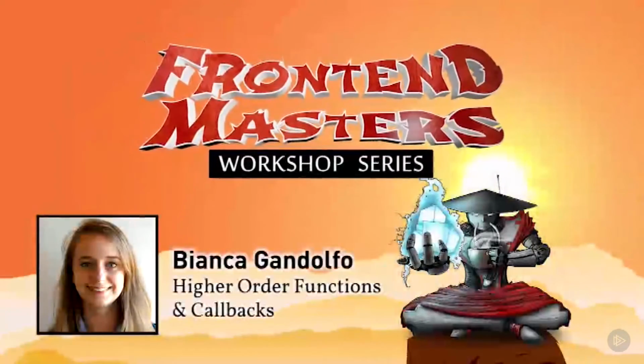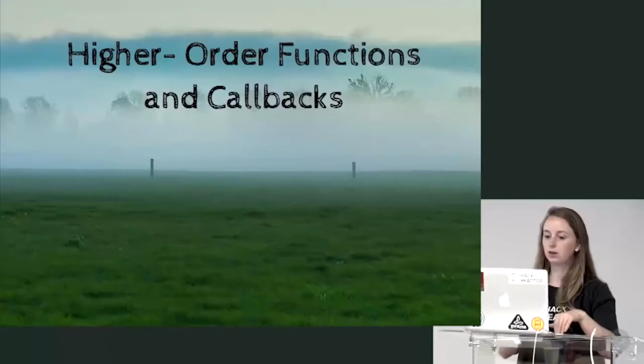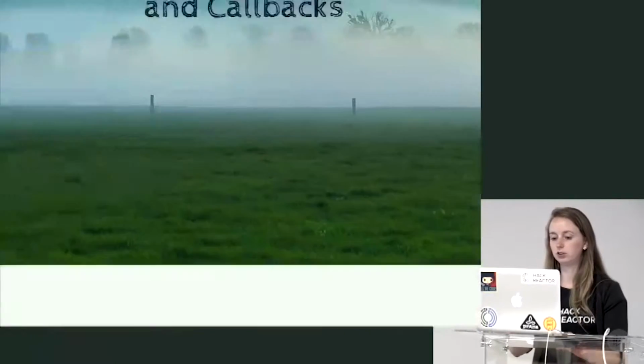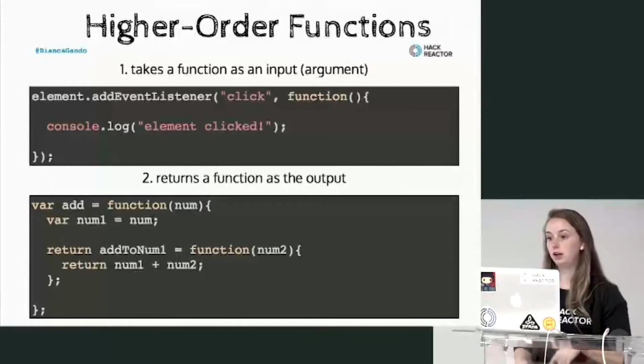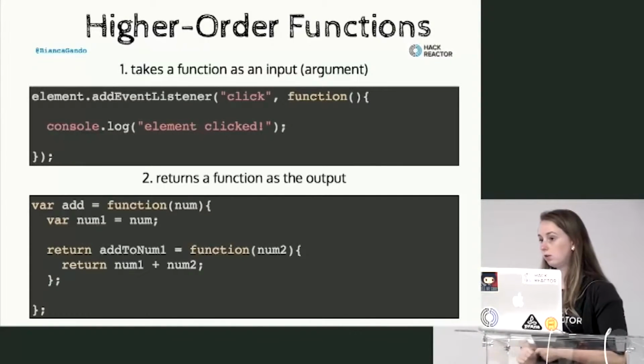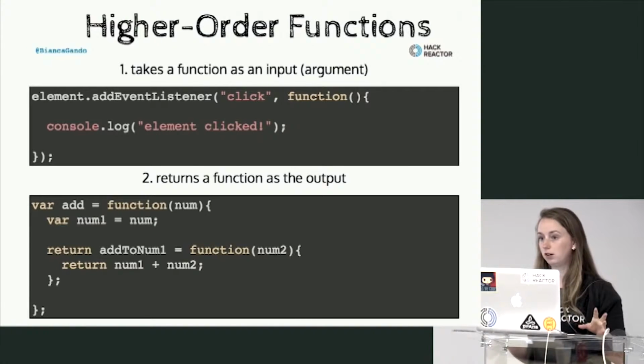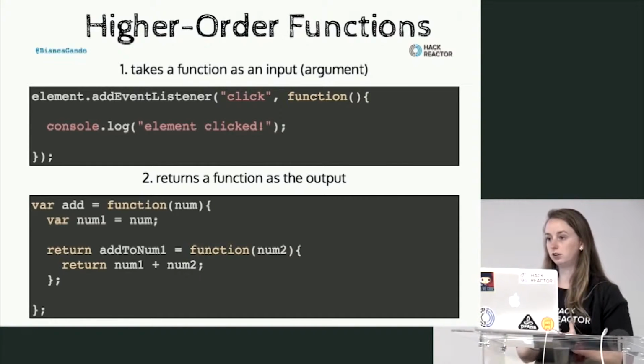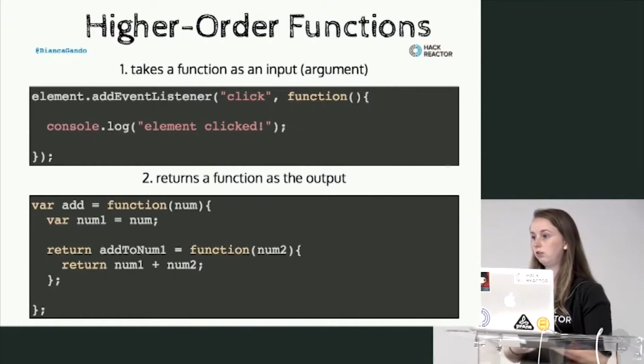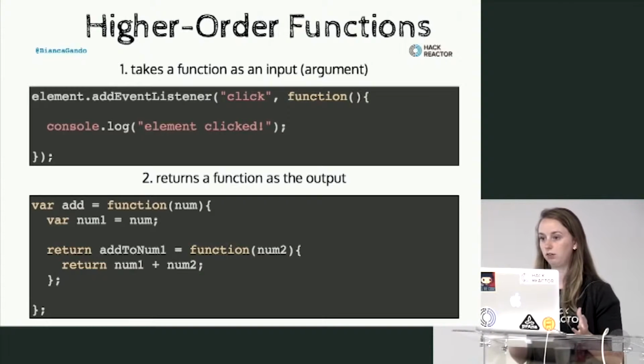So now we're going to talk about higher order functions and callbacks. So what is a higher order function? A higher order function either takes a function as an argument or it returns a function as an output. So we've done a lot of returning functions when we're going through closures. Now we're going to talk about how functions take functions and how to master that. Then once we get to deep diving into our functional programming stuff, we will have those concepts mastered and it won't be confusing, hopefully.